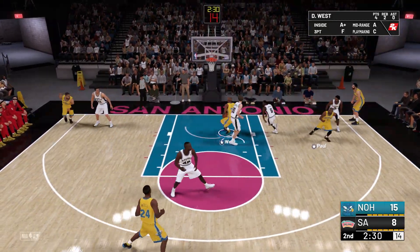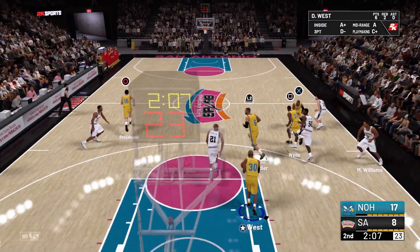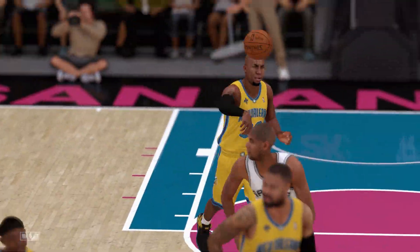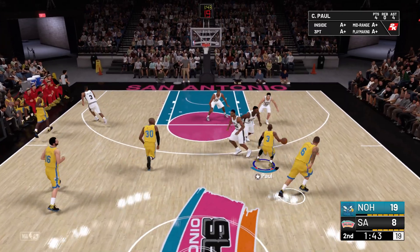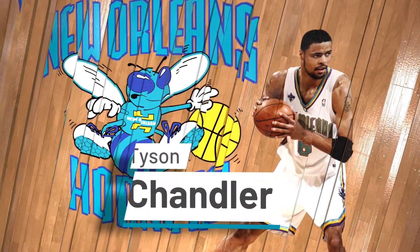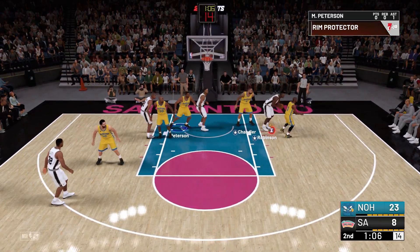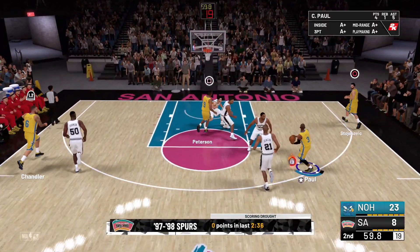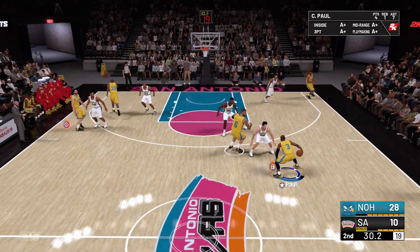Johnson against Paul. Here's West. And the stuff by West. Taking it to the rack with the steal. And a fast break now for the Hornets. On the defensive side, just a failure to match up. The one thing you want to take away is anything. Get Paul! Paul looking around. To the middle. Here's Chandler. And the dunk by Chandler. They've been the more efficient team in this first. Chandler with the block — just knows exactly when to sky and commit to blocking shots. Shot's good by Stojacovic. And they've got a 13-2 run.